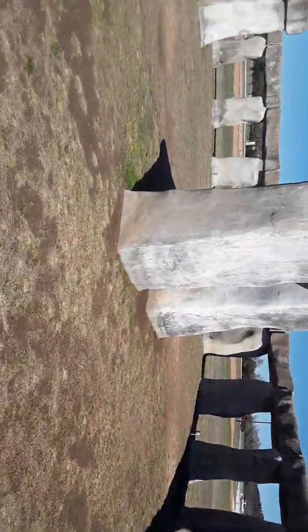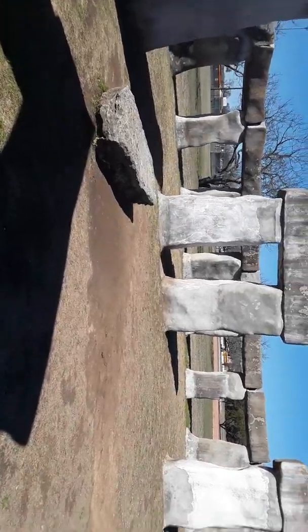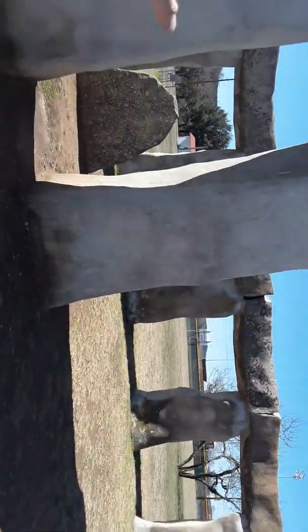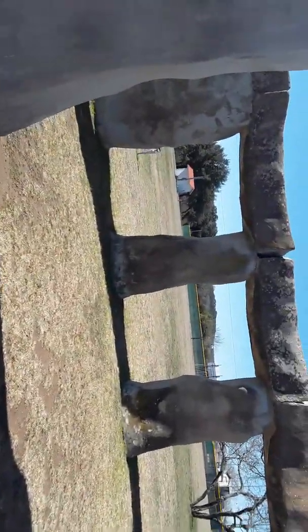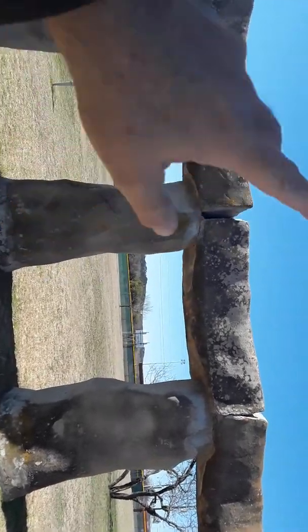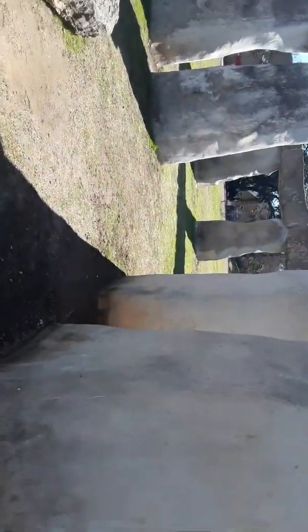The stones you see at Stonehenge, much like these, they weren't the original things. If you look at paintings of Stonehenge, yes, there were upright rocks. Yes, there was a heel stone. And yes, it actually was aligned with the summer solstice. But all these other astronomical alignments — there's been guys awarded PhDs because they found holes on the top. They saw something that wasn't there, so they put wooden pieces up there and found all these alignments. But there were only two cross stones in the original one; the rest were just made up. So there have been people given PhDs over alignments in Stonehenge that don't even exist — that didn't exist until the 1950s.